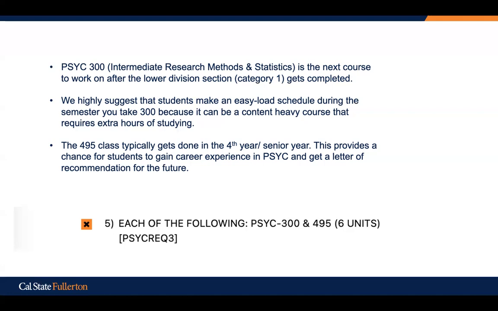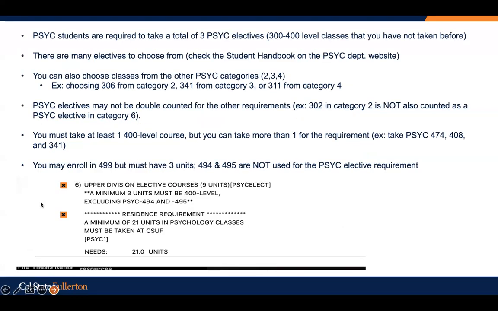So with this class, it's important to remember that you're going to be taking it later on and that you want to find your site at least a couple months before you start the semester. We have more information about this on our website, either in our advising tab or in our academics tab. So let's move forward to our category 6.